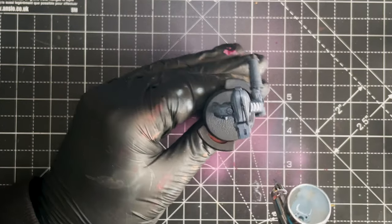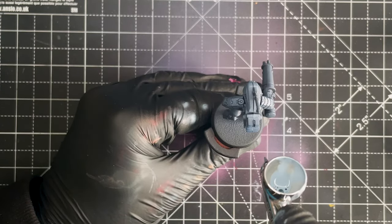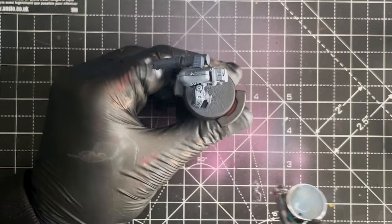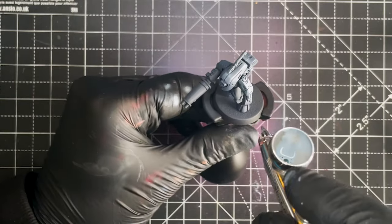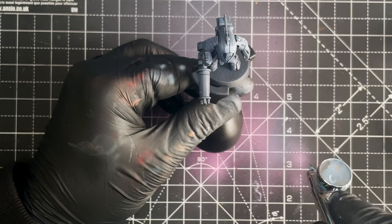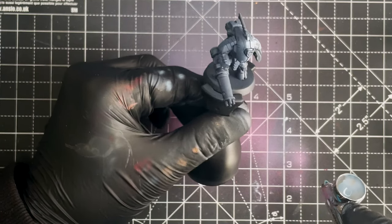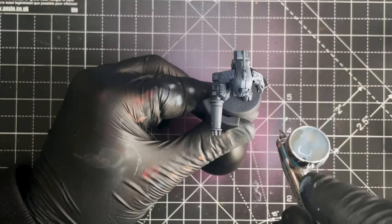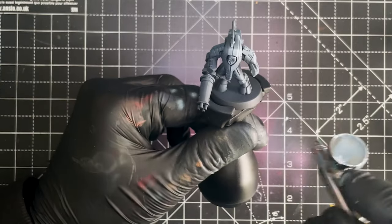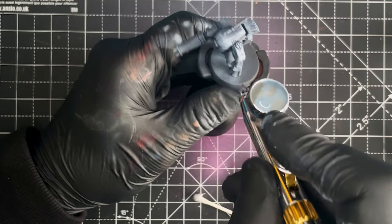It should really only be a spot highlight on some select places, specifically around the top part of the helmet and the backpack and the gun and the arms. Just make sure that you're leaving plenty of the previous colour visible left behind. Take your time here to make sure that you get the paint where you want it to go. You may need to turn down the PSI on your compressor for your airbrush. I believe I had mine set to around 15 to 20 at this point, which is going to give you a little bit more control over your spray.